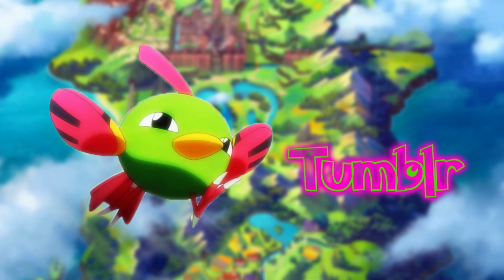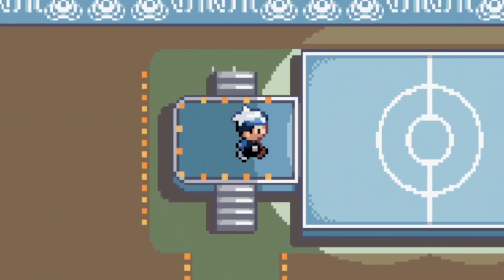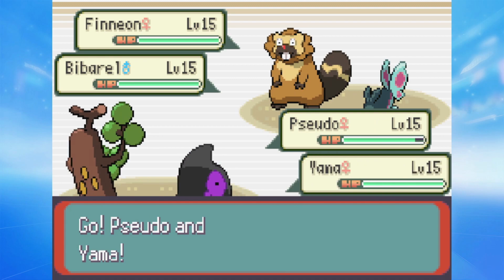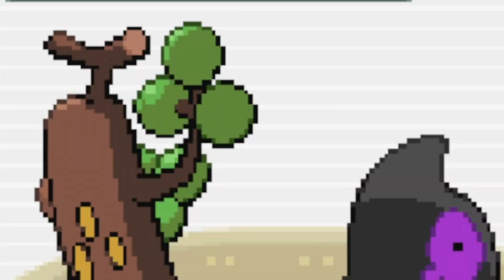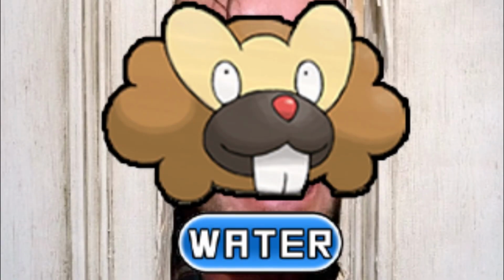Tumblr the Natu joins our gang, and together with this group of five, we finally take on the first gym leader. Ooh, wait, are you ground type this early? Oh shit! Oh, this is, wow, I chose correctly. Talk about an awkward start to a gym battle here. And with two Pokémon who are pretty damn hydrophobic, no less.